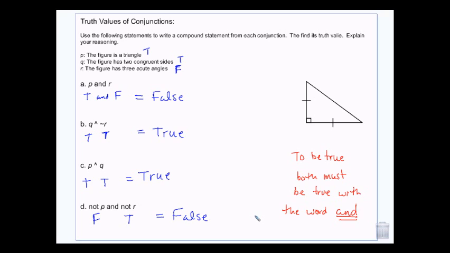That's like, if the first part of your sentence is I'm going to jump in the water, and the second part of your sentence is I'm going to stay dry. I'm going to jump in the water and stay dry. No, you're not. You can either jump in the water or you can be dry, right? They can't both be true. I can't jump in the water and be dry. So kind of think of it that way. And means they both have to be true or the whole thing's not true.